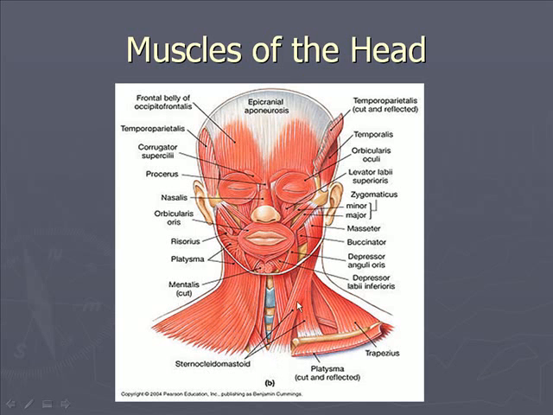The sternocleidomastoid muscle is important to bring up. Not only does it involve the anterior flexion of the neck and rotation of the neck, but it's also an important landmark clinically because major blood vessels lie along the course of this muscle. Medial to this will be the carotid artery. You can feel the pulsation of the carotid artery just by putting your finger on the Adam's apple and sliding laterally to the point where your hand is resting on the most medial belly of the sternocleidomastoid muscle, and you can feel the pulsation of the carotid artery.